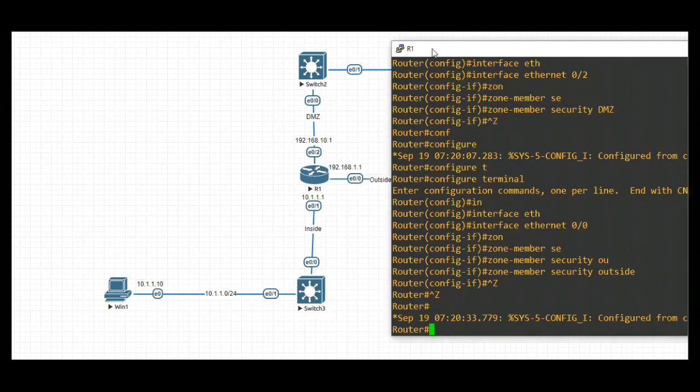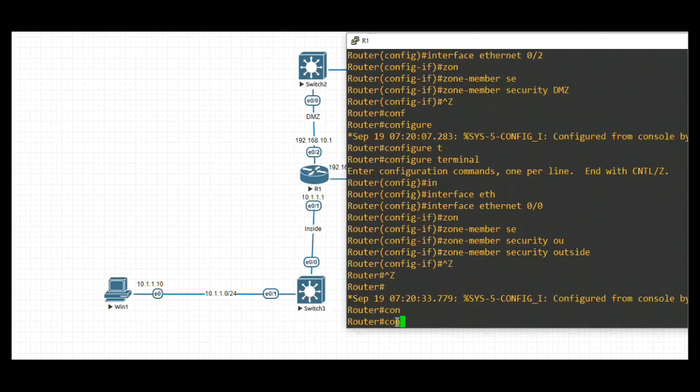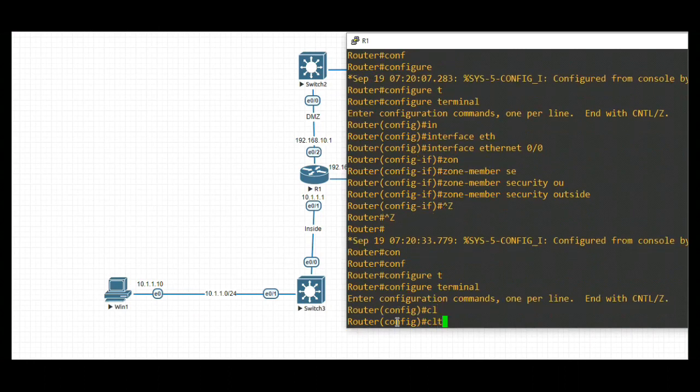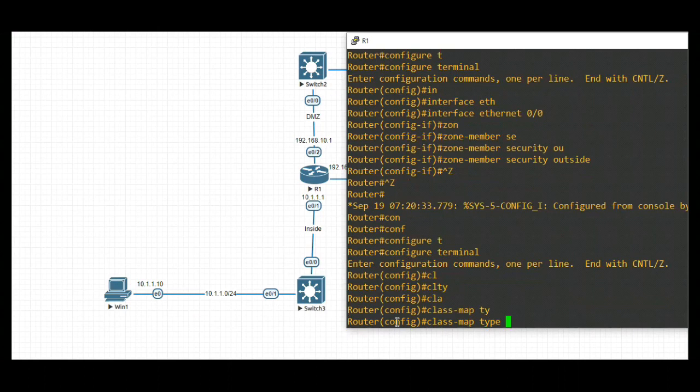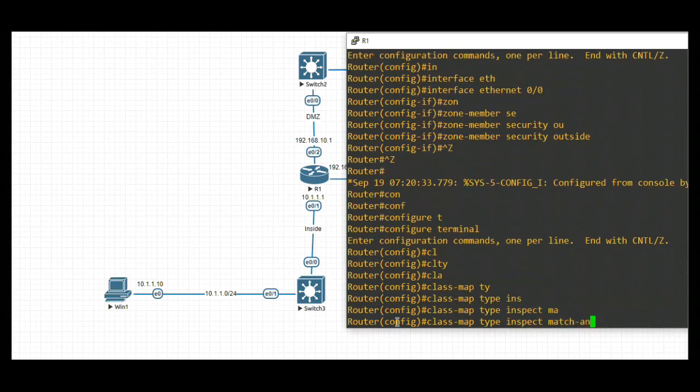Okay, so I'm on the router. And now let's create a class map, type inspect, match any, from inside to the DMZ. And I'll say class.